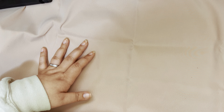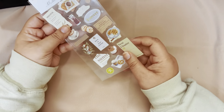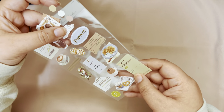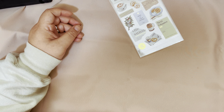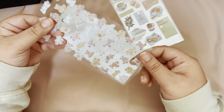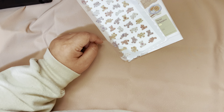And then from another Etsy shop, I had gotten a few stickers, and that Etsy shop is from K Planning. I had already opened them, so there's no opening for that, but this is what I've gotten. I got some coffee ones. I love coffee stickers and stamps. As soon as I see that, I grab them because I really like them. And these are so pretty. They have a little bit of gold foiling on them. So I got that. And then I also had gotten these little teddy bear ones. And these are so pretty because they are on a washi tape material, so they're sheer, they were frosted. And then I had gotten this little set.